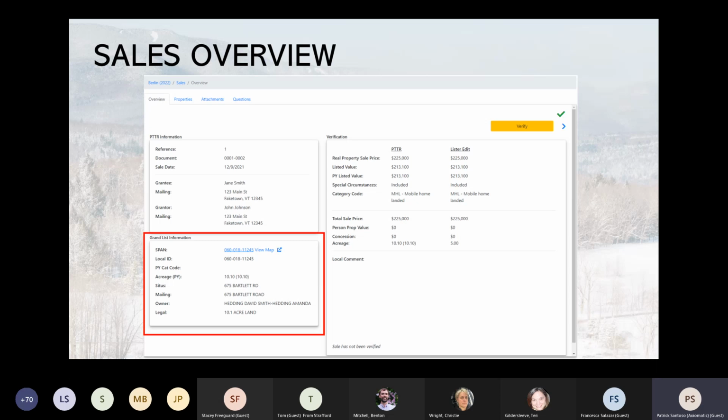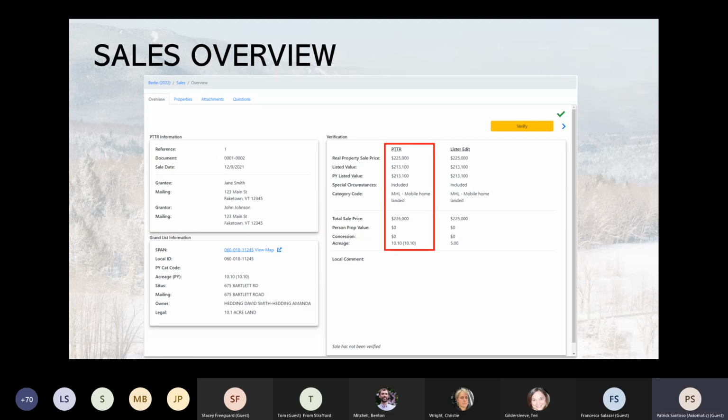We do have a full statewide GIS that has every parcel and every grand list record in the state available for you to search and report. It also has all of the sales for 5 years. So there's a lot of good information in the GIS. I'll show you how that links, and there are separate trainings available for that. But pulling from the grand list, we have the situs address and the mailing address, as well as the owner and the legal description of that property. So you can see your grand list information that is independent from the sale.